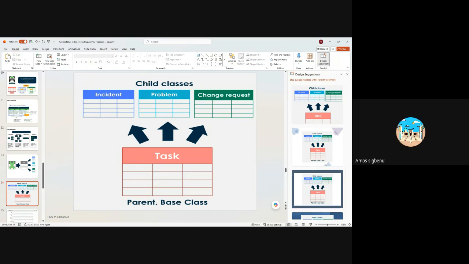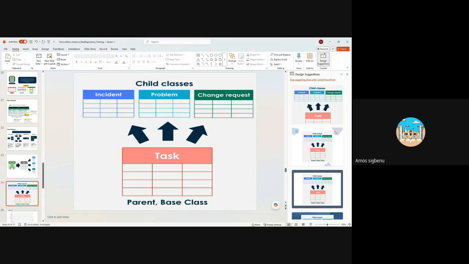I'll continue. Now, a common example of task can be your incident, problem, request task. Mind you, if you go through your PDI and check the incident form, you see the incident form is where people are trying to lodge a complaint. That's incident, right? When you talk about problem, it is the reoccurrence of an issue.